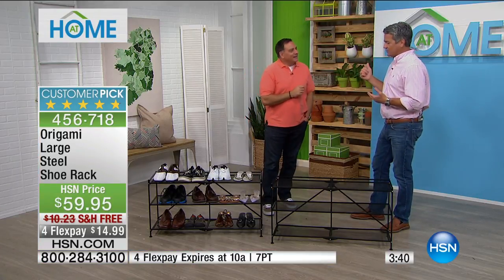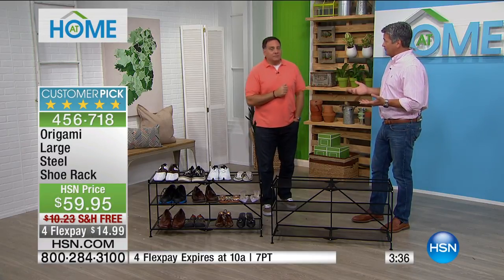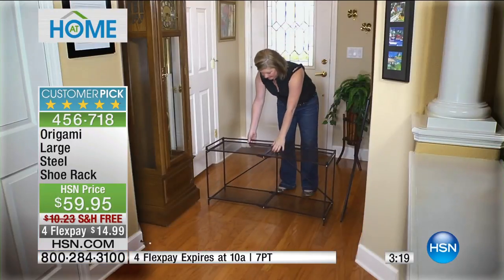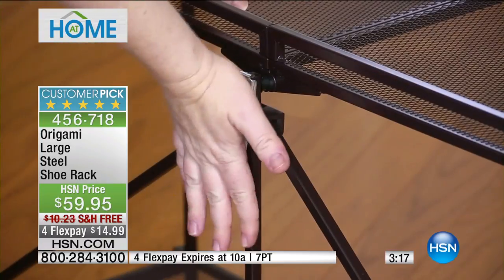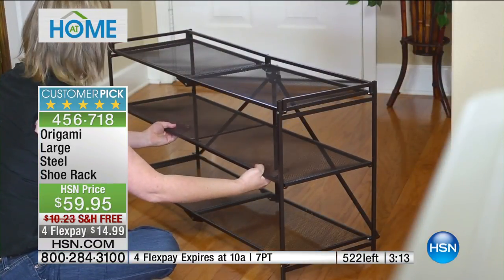When I built that little shelving system in the shed years and years ago, it wasn't cheap. It was like $99, $50 from the home store. Yep. And I brought it home, and it was just pieces and pieces and little cross things. It drove me nuts. I finally got it together. And then, like I said, when it got hot, it started to lean. It got nasty. You couldn't really clean it. What's nice about this is if it does get dirty from wet boots, rinse it off. Yep. Let it air dry. Put it back. Use it inside.